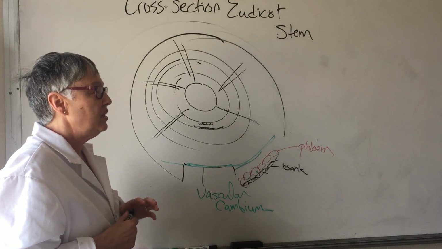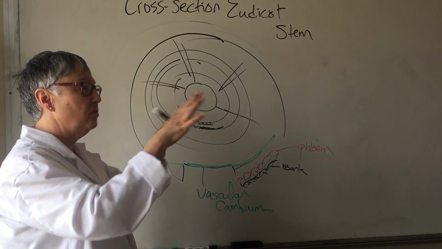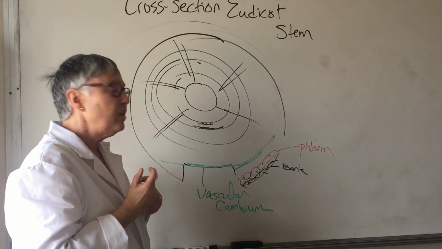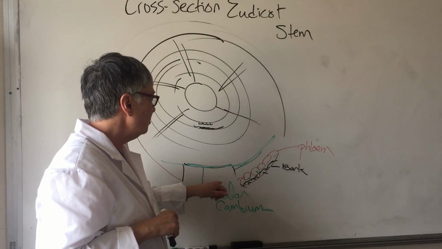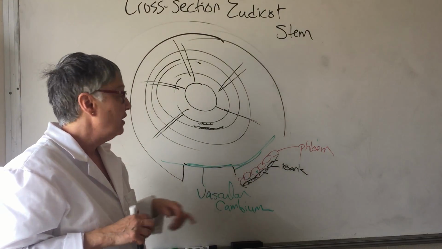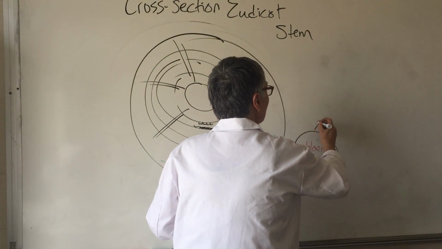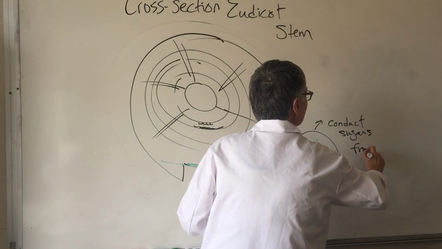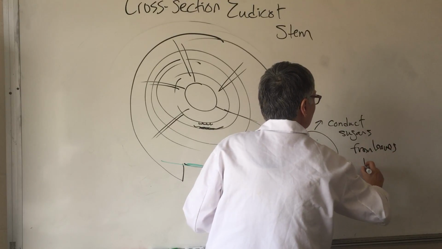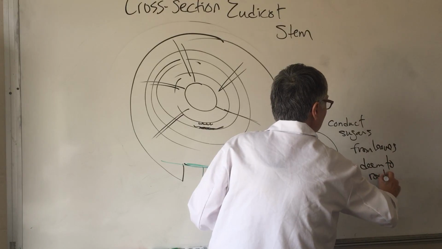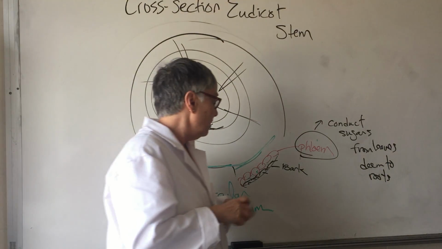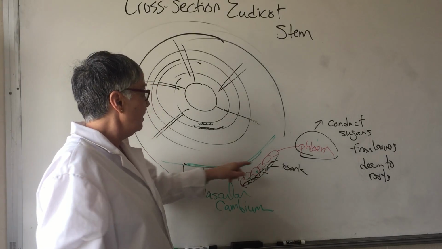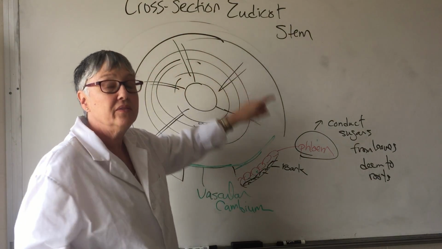When you look at a tree, if you look at the bark, and if you take a knife and start cutting away at the tissue, you don't have to go very far to actually get to the phloem tissue. And this is very important tissue. This is going to conduct sugars from the leaves down to the roots and so on. And you can sometimes kill a tree by destroying this tissue all the way around the trunk of the tree.